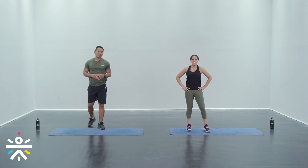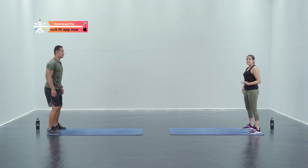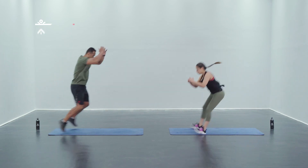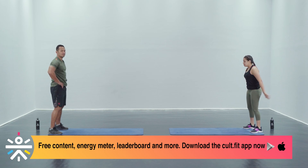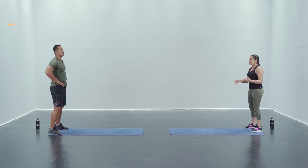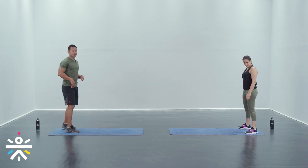For the main workout we've got four movements — 40 seconds of work, 20 seconds of rest between each movement, for four rounds. The first movement is the broad jump to the back pedal. Stand at the edge of your mat — swing back, jump forward, then jog back to place. That's the scaled-up version. Scale down: break it down into two hops and then a light jog back. If that's still tricky, step forward then jog back.